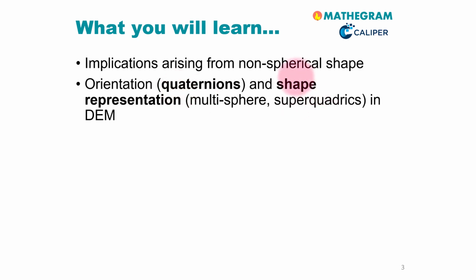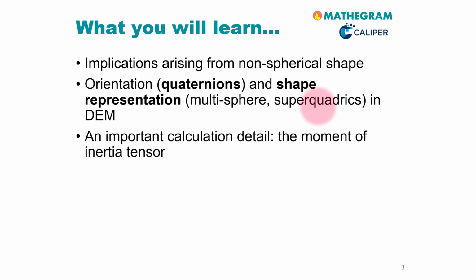Also, we have a number of shape representation options. We're going to talk about multisphere, superquadratics, and a little bit about spherocylinders. Finally, we will round up this unit by calculation detail, the moment of inertia tensor. The goal is here that you are able to calculate this tensor by hand for simple shaped non-spherical particles.